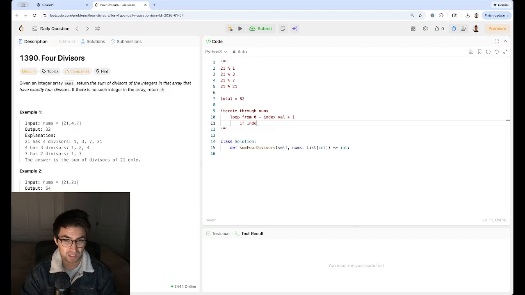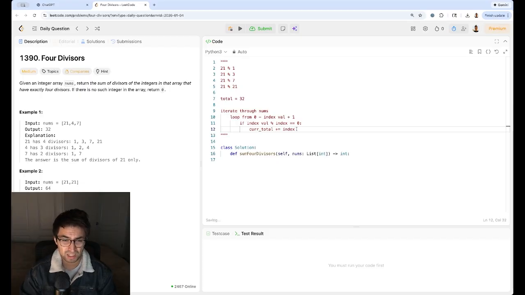If the index value modulo that index equals 0, then we could increment some current total by that index.